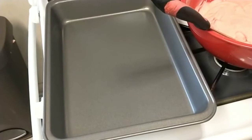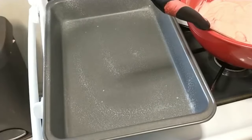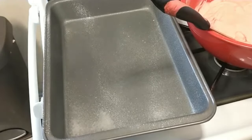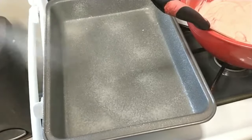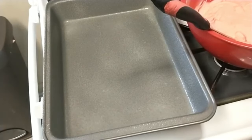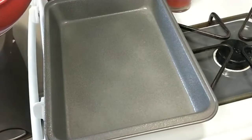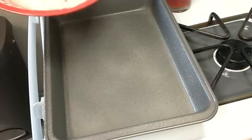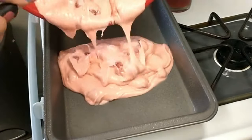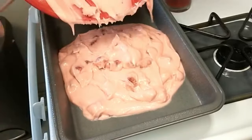I've got a little cooking spray. If you've got butter, non-stick spray, that's even better. You'll see people doing one little spray or two little sprays. I like to generously coat this. And some may say, oh, well, that's too much, but hey, my cakes don't be sticking. Ha ha. I'm left-handed, so usually I will have this bowl turned the other way, but because I want you guys to see. And doesn't that look beautiful?